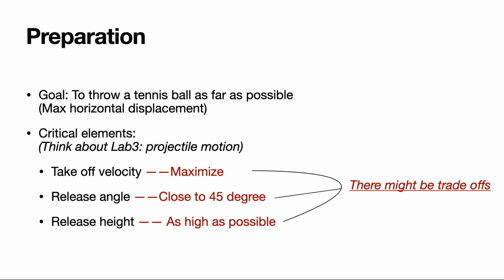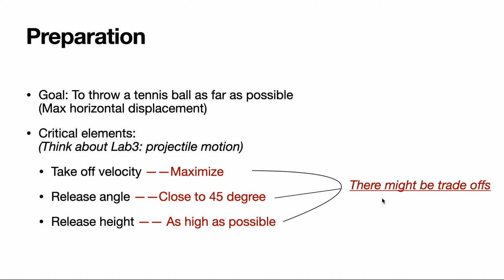But do you think you can do your maximum velocity at 45 degrees? We know if you look at some javelin throwers, their release angle is usually a little bit less than 45 degrees. That's because for the human body, it's easier to generate more horizontal velocity than vertical velocity. So if the horizontal component is larger than the vertical component, then the angle would be a little bit less than 45. So there might be a trade-off, but that's also different in each individual.